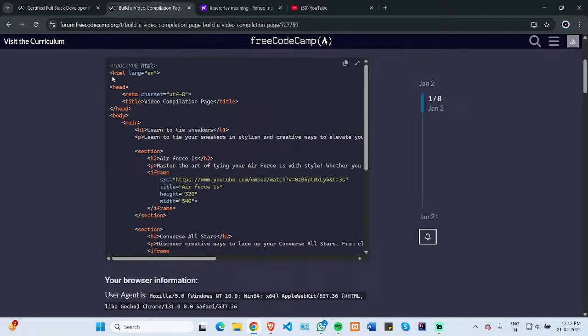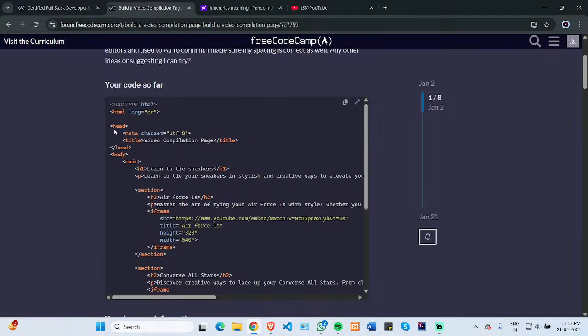And inside the HTML tag opening, we have the lang attribute, which tells the browser that everything that is written inside the browser is indeed written in English language. Then we have the head section. The head section just tells the browser that everything inside the head section will not be displayed on the browser.